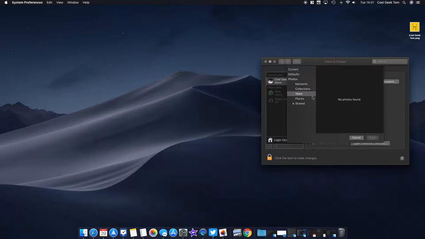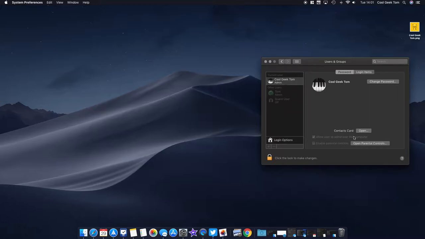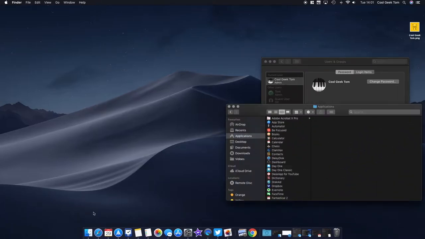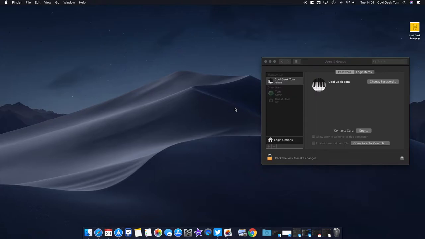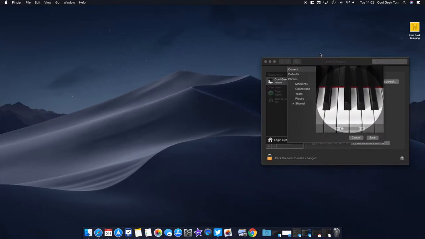Another way, like me, if you found something online that you like, you've downloaded it into your, let's say, Downloads folder, or anything that you've got under your Documents or even your Desktop, you can use it as your profile picture. It's not an option that you have if you click on Edit.